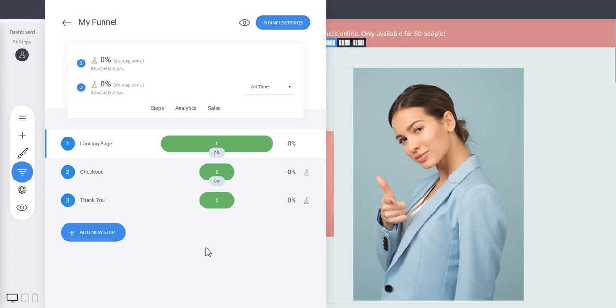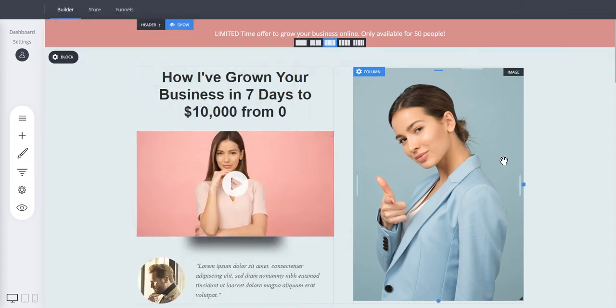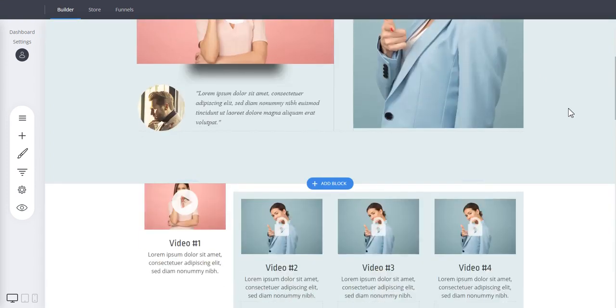Alright, so we've created our first funnel. Now, one of the amazing things that separates a funnel from a website is, first of all, that funnels are highly converting. As you can see, in most cases you don't need a header or links to other steps, because the idea of a funnel is to be very focused on one goal in particular.